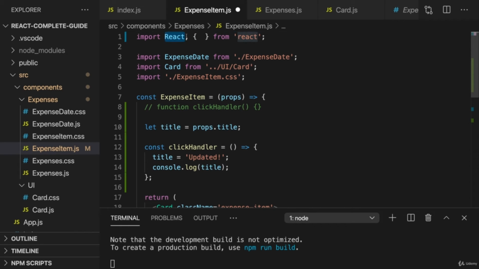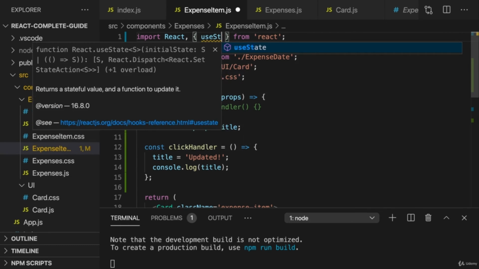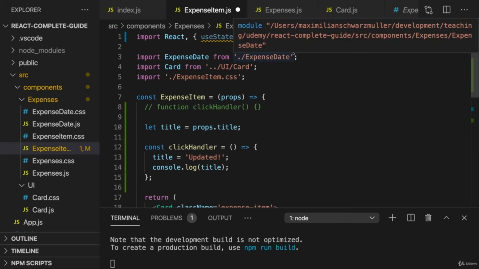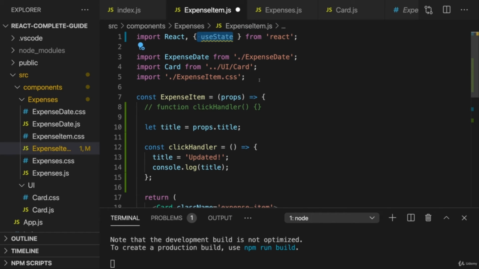Here we import the overall React object. Now we want to import single pieces from the React library. And we want to import a function here, a function which is called useState. This is a function provided by the React library, and this function allows us to define values as state, where changes to these values should reflect in the component function being called again, which is a key difference to the regular variable we're using here.